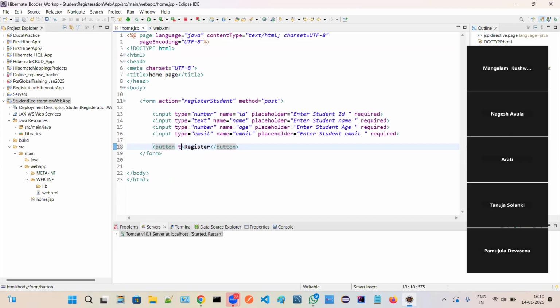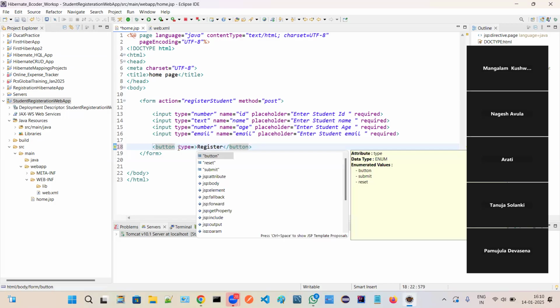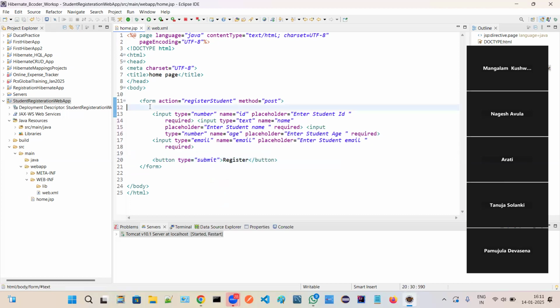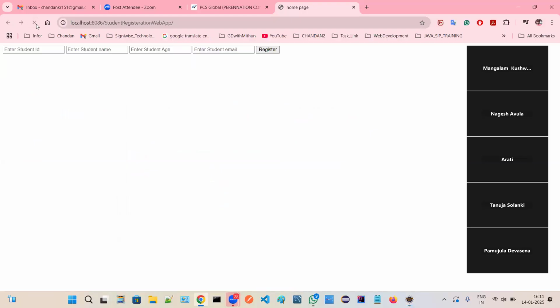Type can be given or not. That's it. This front-end technology, we don't need to run it. Once we refresh the page, the changes will come over here.